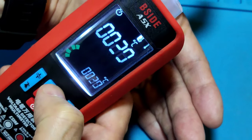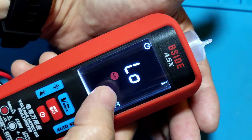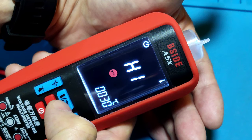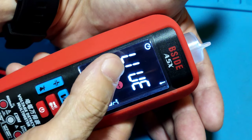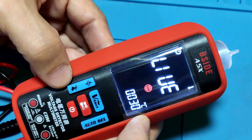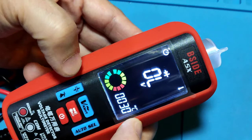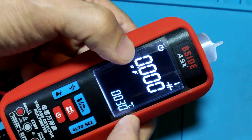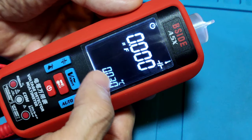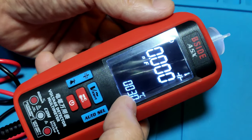Okay, turn off. And in the top middle, there is the NCV. One press is the low sensitivity of NCV. Press again is the high sensitivity of NCV. And press again checks the live hot wire function. And on the meter's right side, at the bottom, there is the diode test function. One press is diode test, and a logo comes out. And press the top is the capacitor function test. Now in capacitor function test. And now is the ambient temperature function. It shows 30 degrees C.